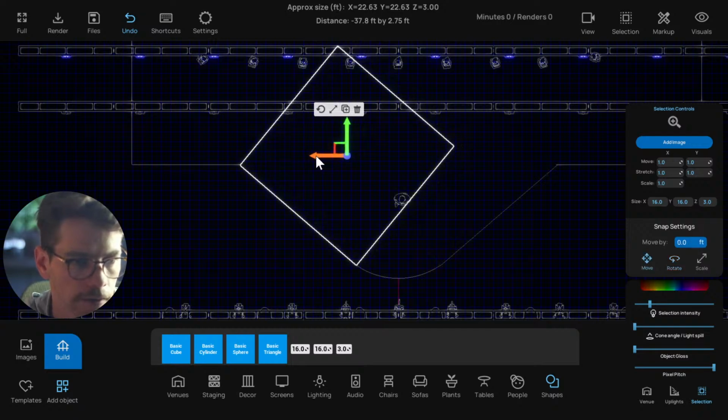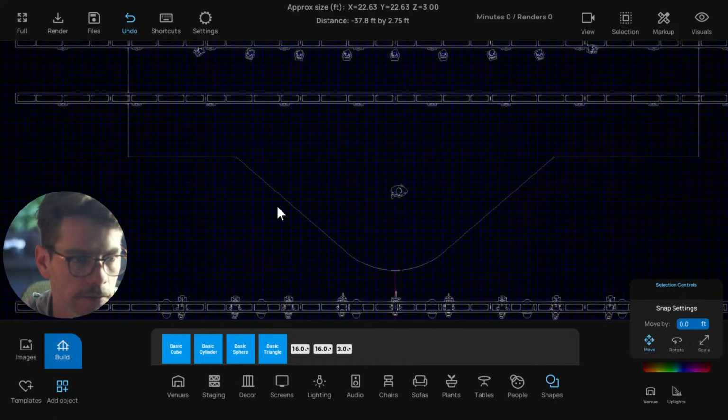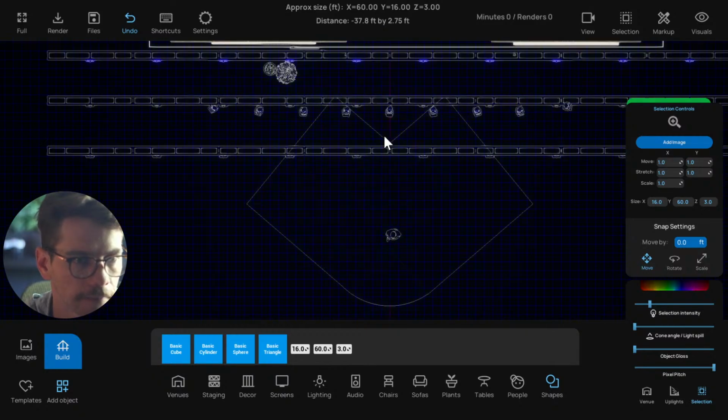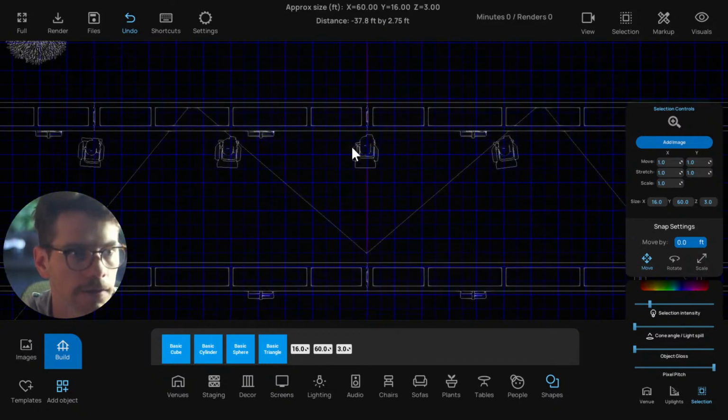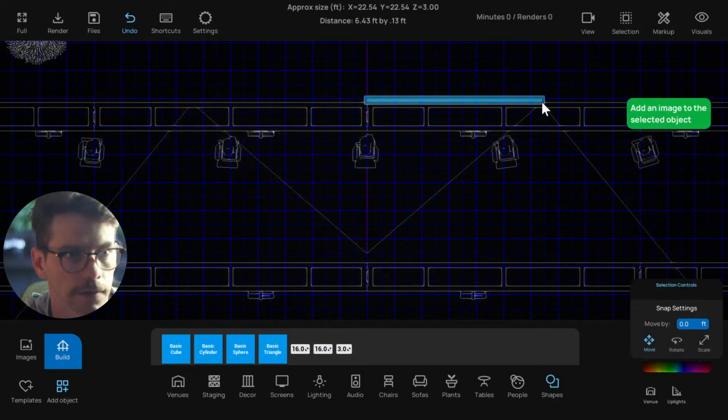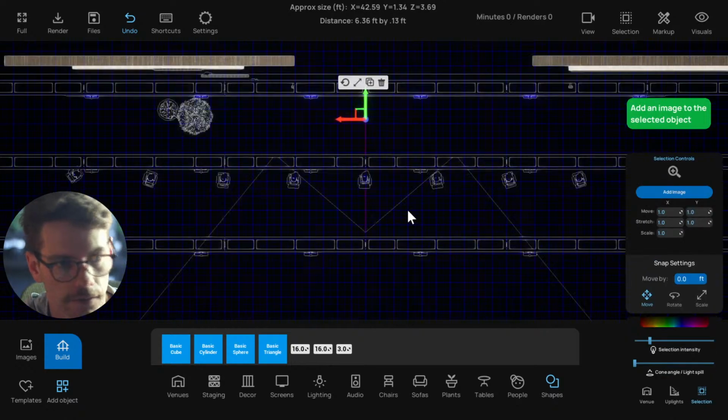But I could do this just by sight here, which looks like that's about right. If I move this out of the way, we can go in here and say, all right, the edge of this is 6.3 feet, and the edge of this is 6.3 feet as well, so that's correct.